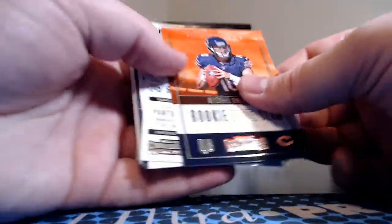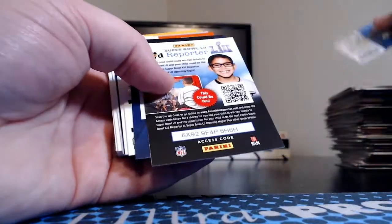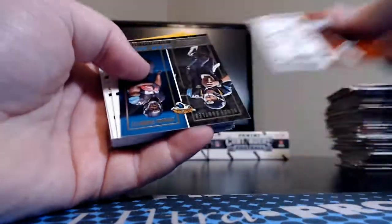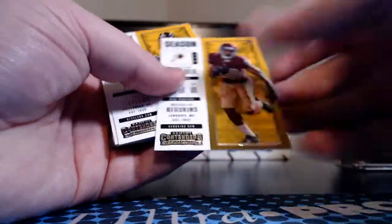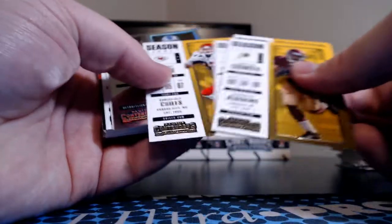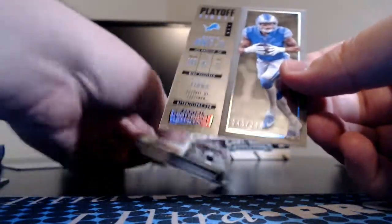Trubisky, Rookie of the Year contender. He actually goes to Carolina, UNC Chapel Hill now, and he said he just didn't have the time for it. Leonard Fournette team quads. I filled up a good chunk of his mom's garage. I was getting them to him faster than he could get rid of them, so put a nix on that.